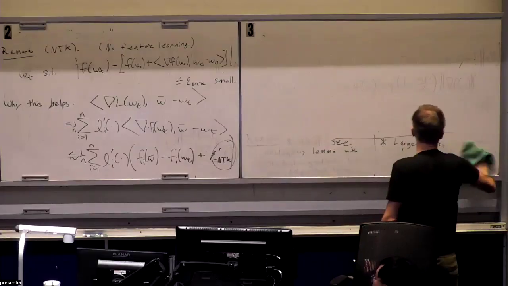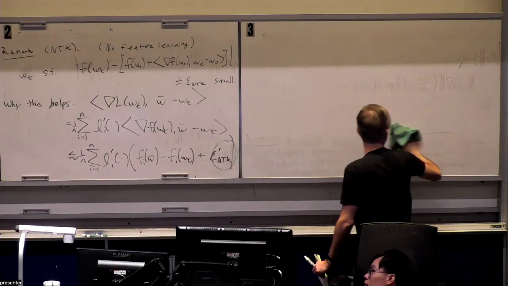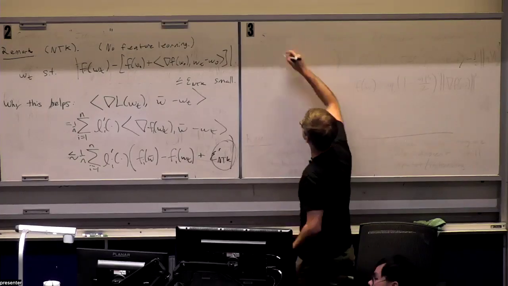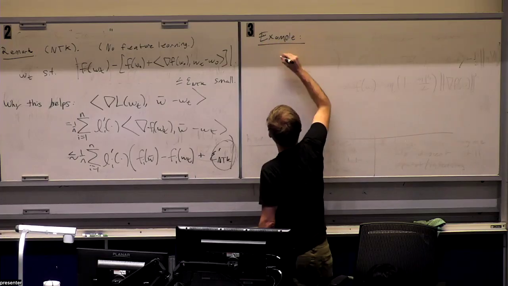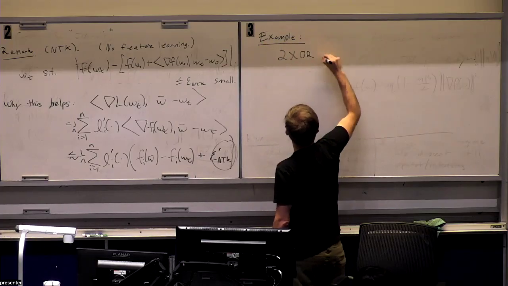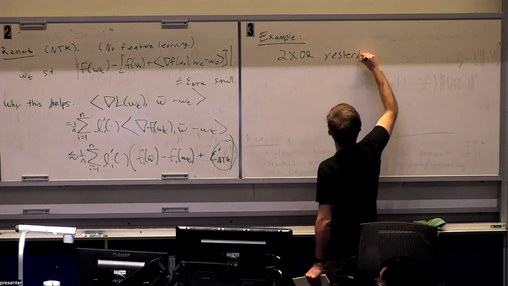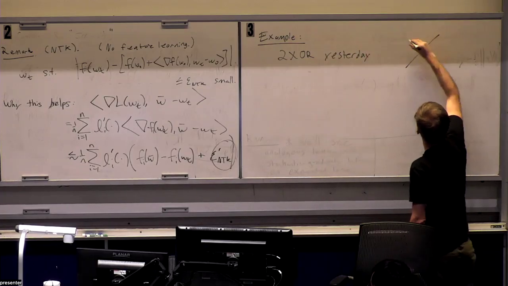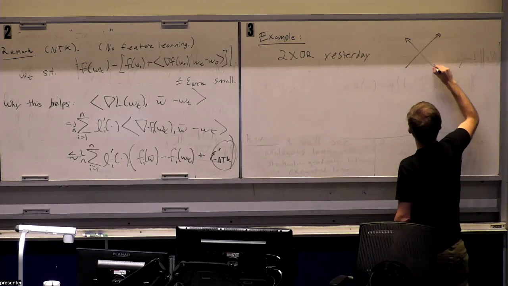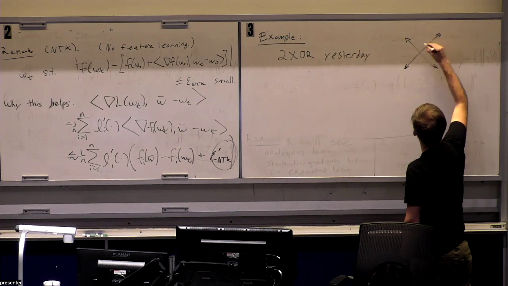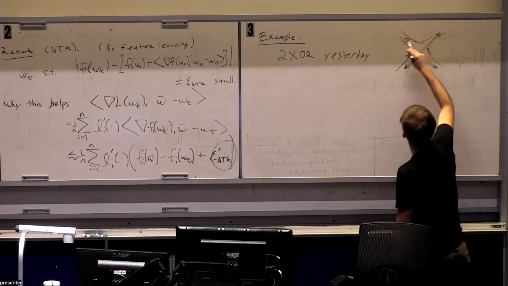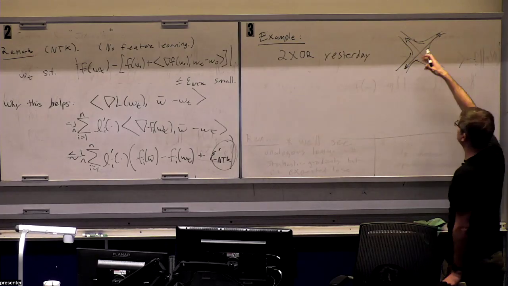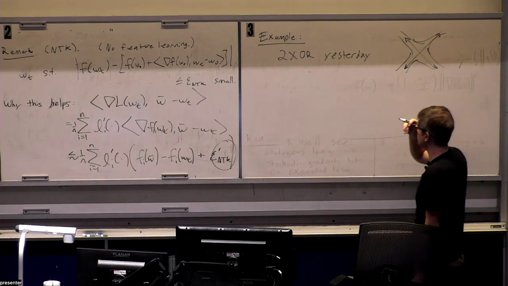And let me give you an example. So, the 2 XOR that I told you about yesterday, that was this thing where if we could learn features, we would converge to these 4, all the ReLUs would move in these 4 directions. Sorry, at most, initially they all move, but then eventually just one moves in all the 4 directions.